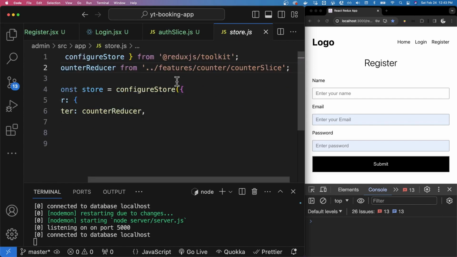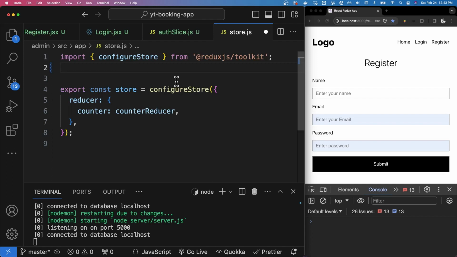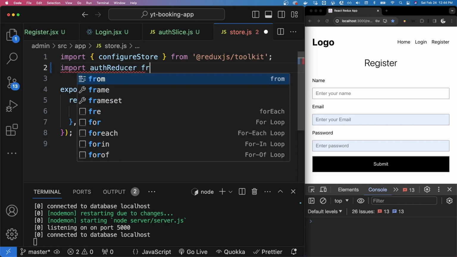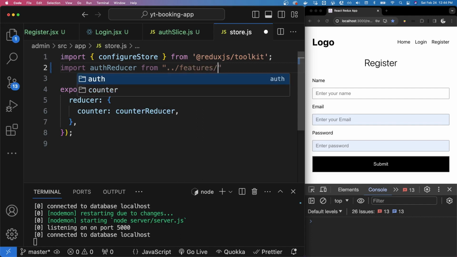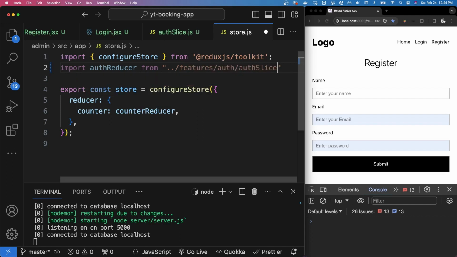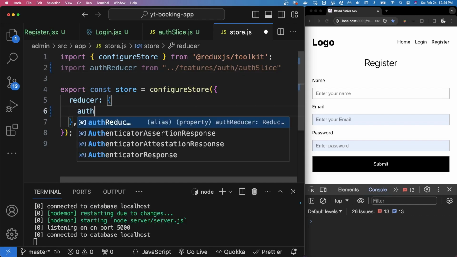We don't need the counter, so we say import auth reducer from, we have to come up one, and then you need to come into our features auth slice. So we take off this since we are not using it.